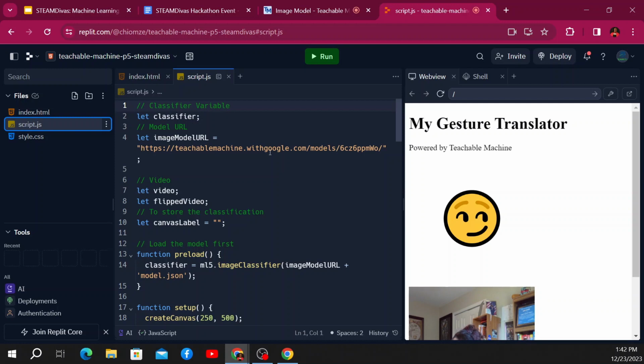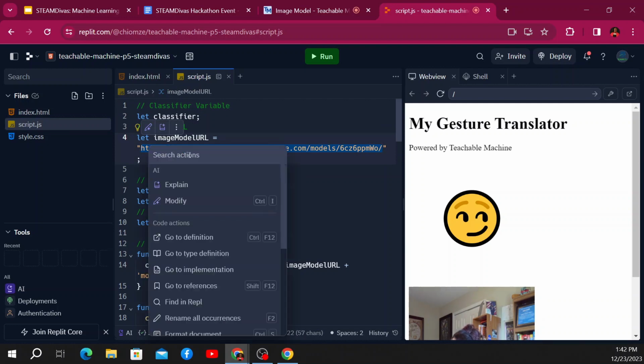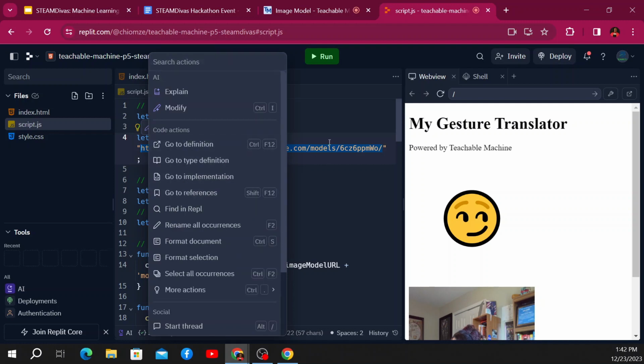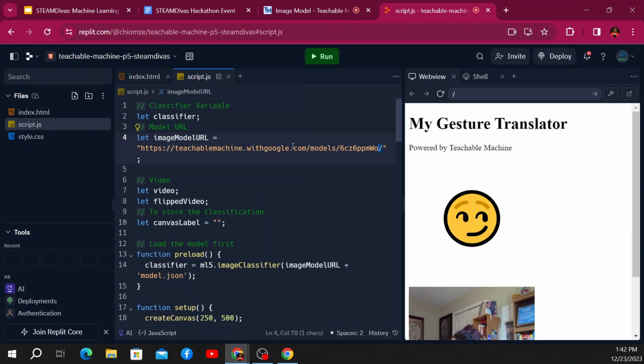So I'm going to copy what I copied. I'm going to switch this because this is the first one I created. I'm going to put the model in here and paste it. Control V works.